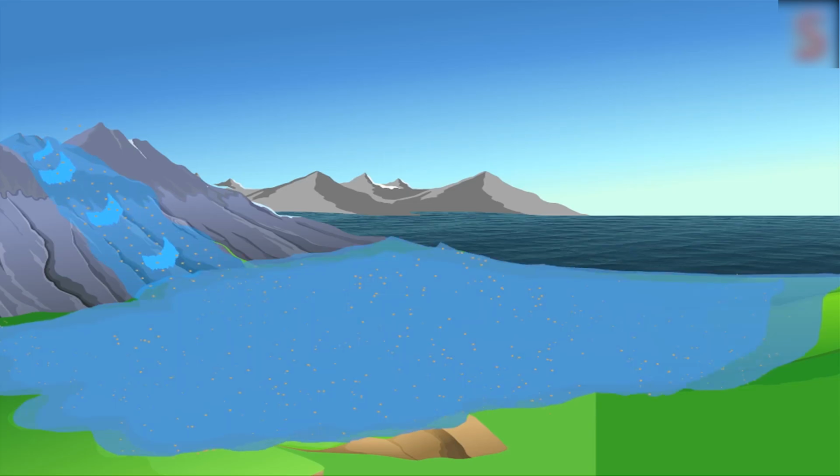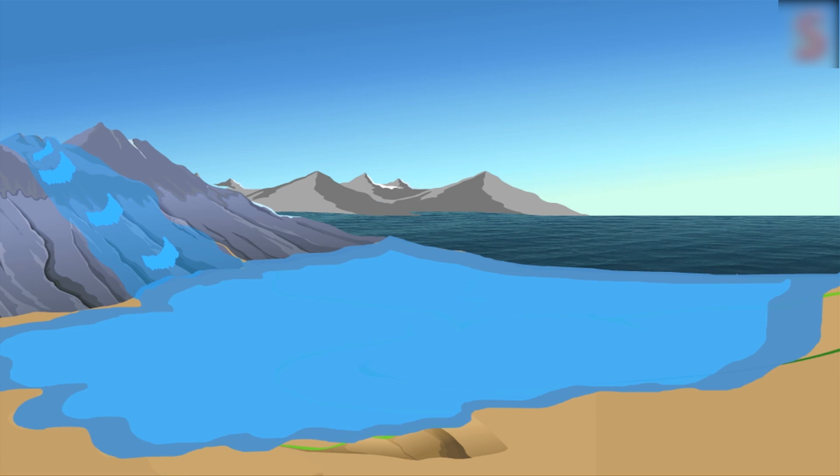The rivers then start to deposit sand and silt that they have carried in the flow on the banks and beds of the rivers, which leads to the formation of the plains. Students, this is how the plains are formed. You must have remembered the lesson on the village on plains that you have learnt in class 6.